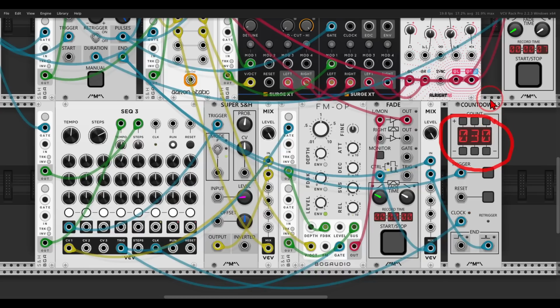Now, whenever the countdown, the counter here will end, there is a need to reset it. So every time you start the patch, it will reset. We can do this simply just by sending the end of cycle to the reset input. So it will count 30 triggers and then it will automatically reset it. So next time you start the patch, everything will be ready for you.